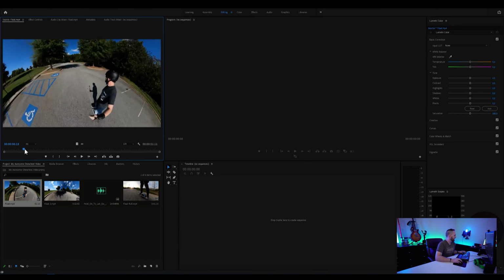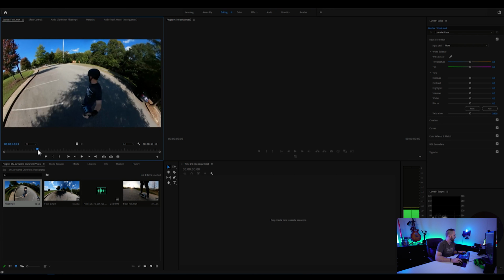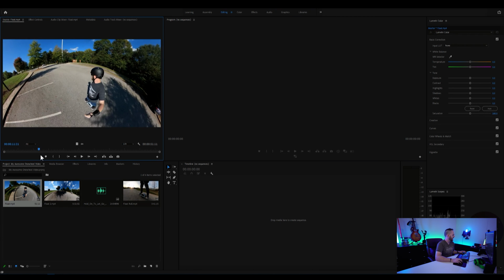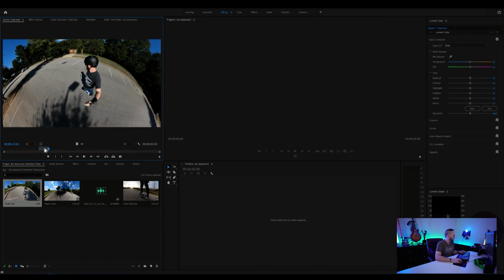So as you see us dragging the playhead along, you see the video plays, we can go backwards, we can go forwards. So what you do is drag it to a place where you'd like and then tap the I key. That is signifying your in point. Drag it somewhere else, and the O key, the out point. You can see that's highlighted here.